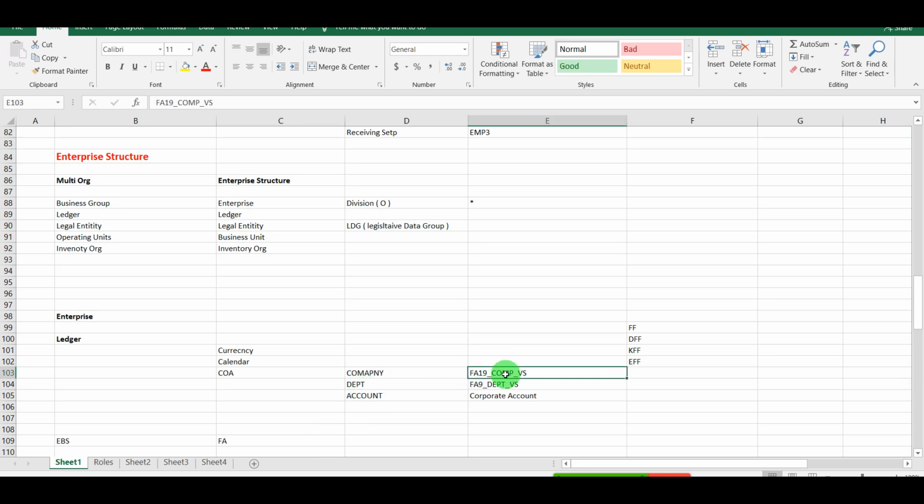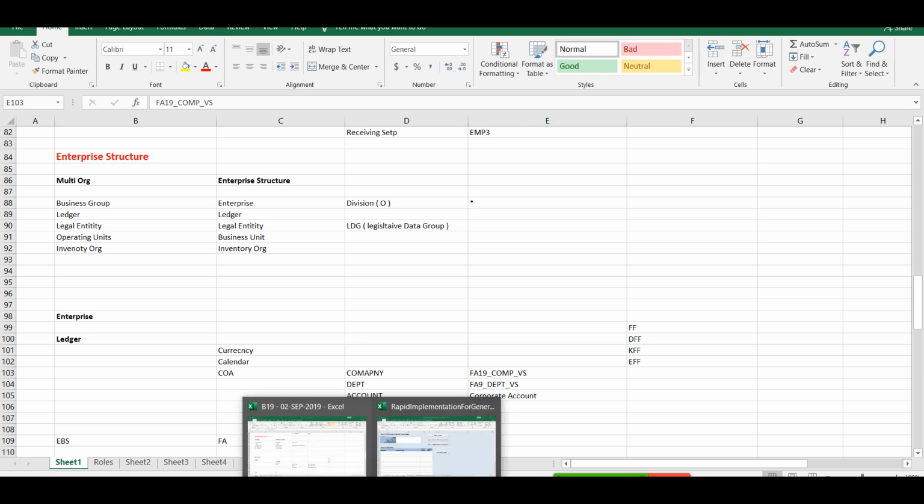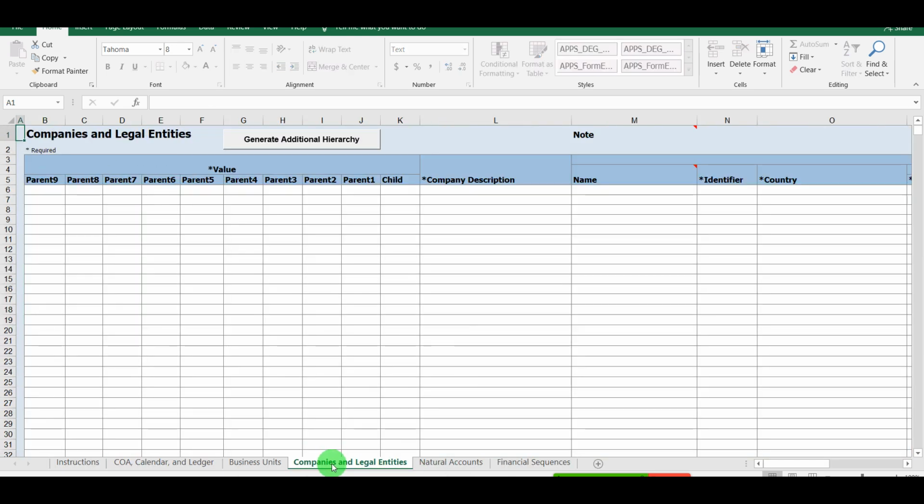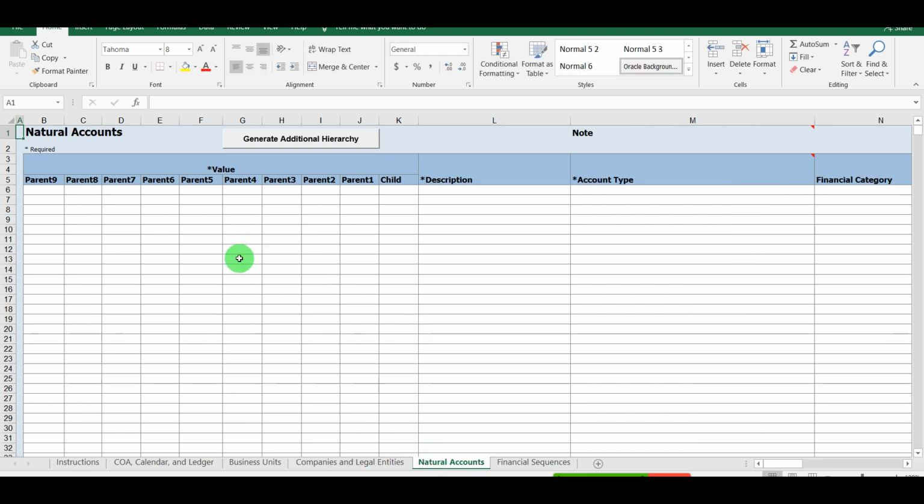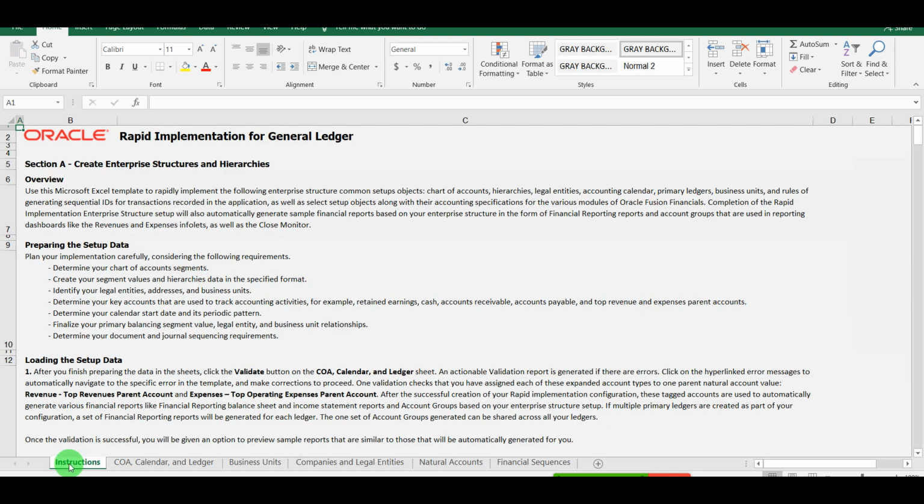So by using value sets, we created value sets. In that value set we manually populated the data, right? But here is the place where we will populate all our data, company data, legal entity information and natural account, your accounts information, all the information we are going to populate here. Okay, these are the things that are available. So as of now just ignore instructions.